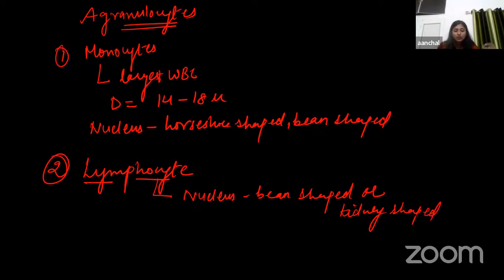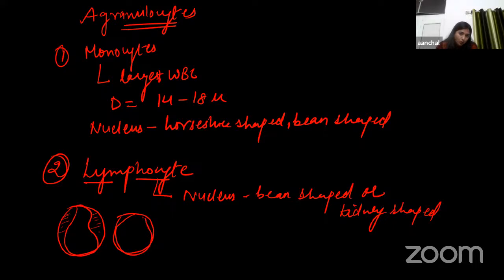Right? And the nucleus occupies the whole of the cytoplasm, almost occupying the whole of the cytoplasm, right? And a rim of cytoplasm may be seen, or sometimes it cannot be seen. So we can see the rim is available, but in some lymphocytes this rim does not appear, and the nucleus is occupying almost all the part of the lymphocyte. Okay, so this is all about the different types of WBCs.